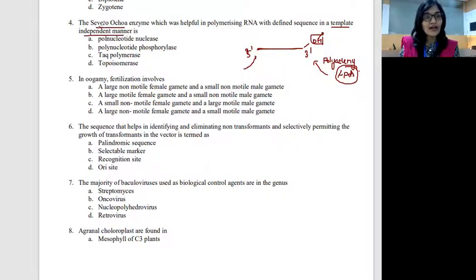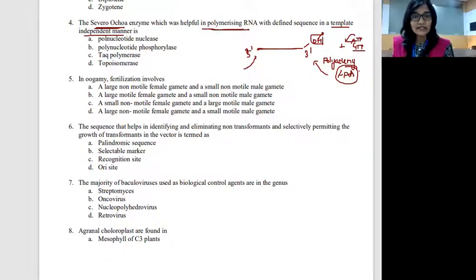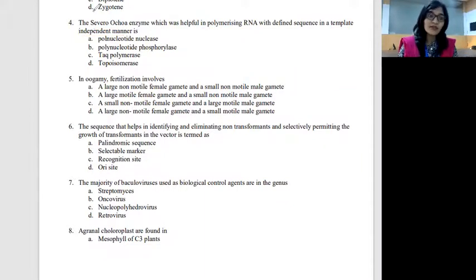So the person is Severo Ochoa. So the enzyme is called Severo Ochoa's enzyme. What is it polymerizing? RNA. So we will add nucleotides. Nucleotides can be, here it would be ATP, GTP. If it's a DNA, we will say dATP, dGTP, dCTP, dTTP, all of these. So what's the enzyme? It is polymerization, which means you're going to add phosphates. So there has to be a phosphorylase enzyme. Yes. You're going to form a polynucleotide. So it's going to be option B. Okay. Yes. So we'll see the next question.